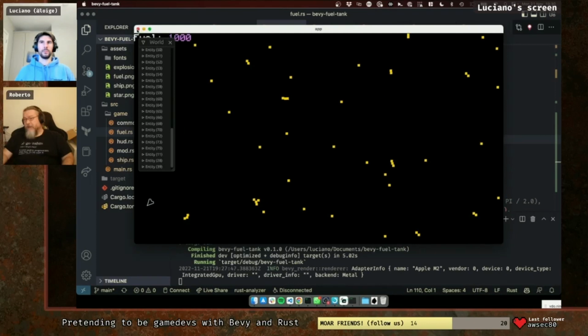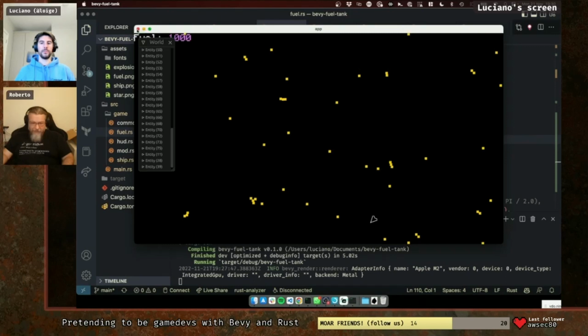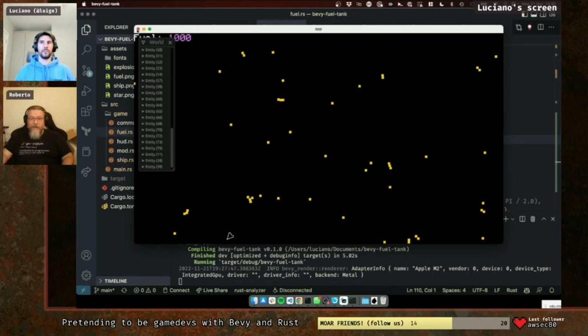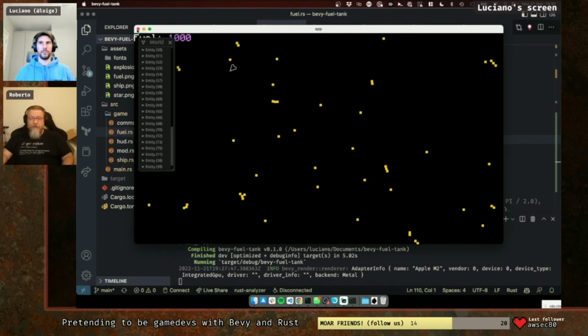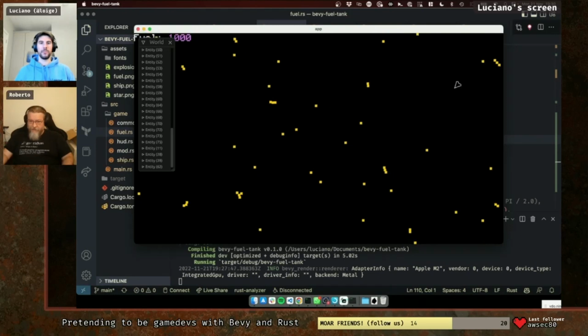Even the asteroids have a velocity that is random when they spawn, and they go around. When they collide, we will see what they do. They can bounce. There is a little bit of mathematics involved if we want to make them bounce or crash in the middle. We need some sprites for the asteroids, because we found out that we can't draw random shapes in Bevy, or at least we don't know how to do random shapes.